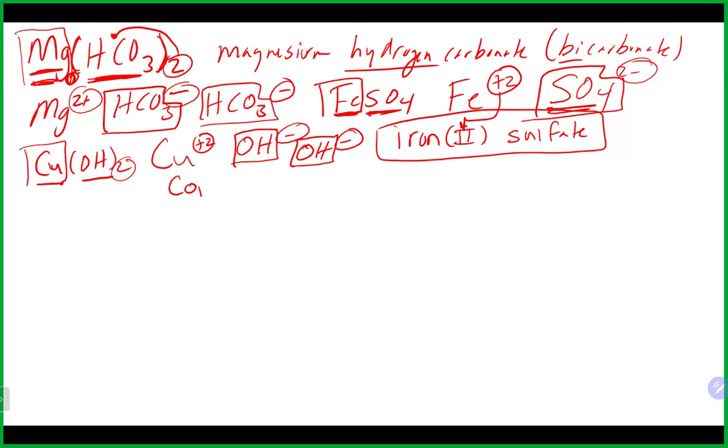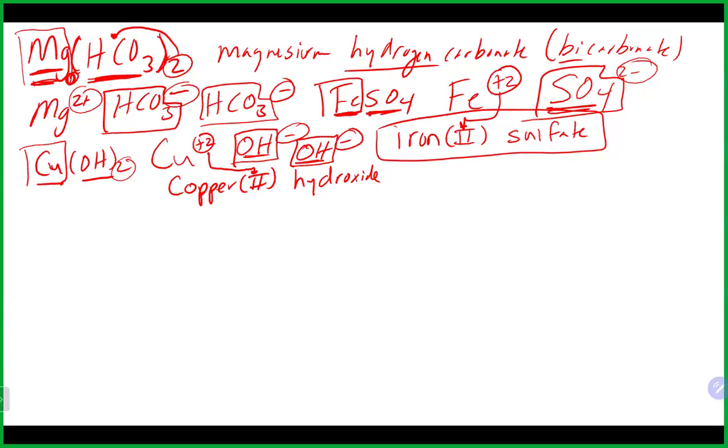And this would be copper with Roman numeral 2 for the charge on the metal. And once again, even though we have 2 of these hydroxides, it does not affect the name. We just use the whole name of the polyatomic ion. So copper(II) hydroxide. So much like how we use just the whole name of the -ide, we don't put any prefixes. Again, no prefixes here. The easiest way to remember that, as I said earlier, is that I have a metal involved, so I should not be using a prefix. It's super easy. Metal there, don't prefix it.